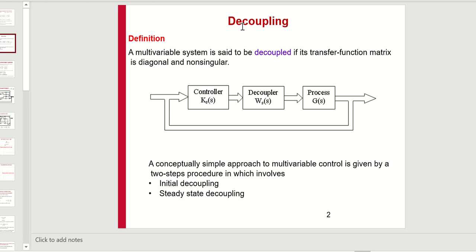about. So the idea now is that we're going to decouple the system, and what that means really is to reduce the interactions in the multivariable system, and we can do that using two methods. We can use a proportional control to effect initial decoupling, that's at the start of the transient response, and the integral controller to make sure that we get steady state decoupling. So that means the system actually tracks in the steady state and there's no crosstalk or interaction in the initial part or the final part. And the proportional integral controller is well positioned to help us achieve those two aims.